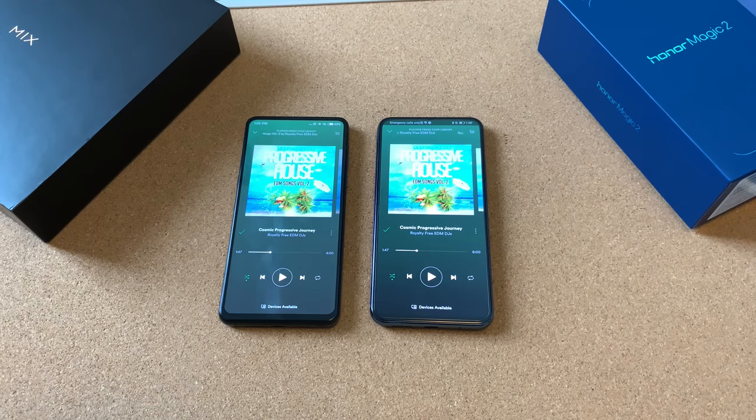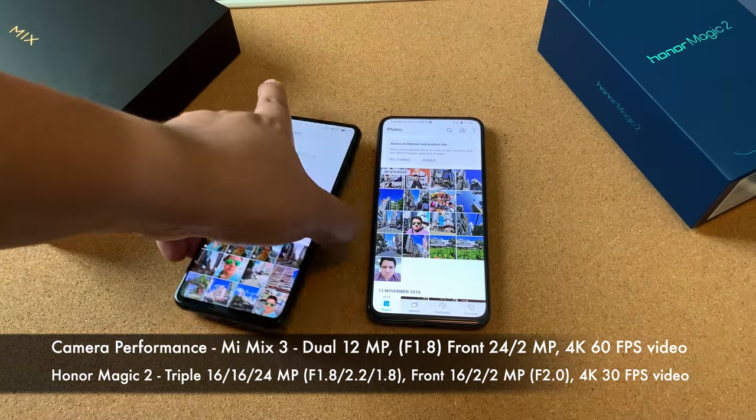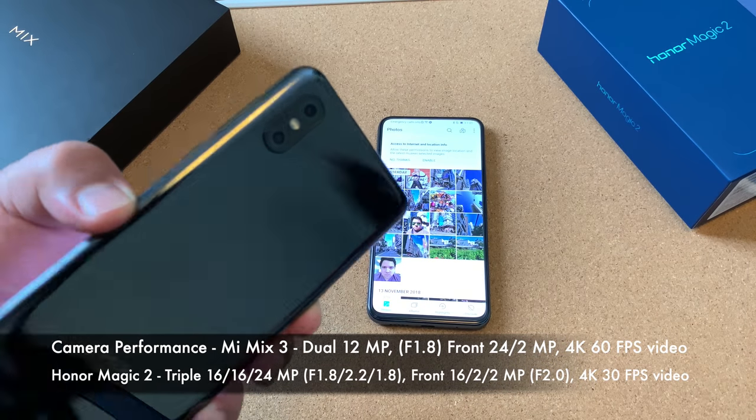That's the truth. All right, and so last but not least is just the camera, guys. The camera performance on these two phones has been great. And you have here on the Mi Mix 3 a very similar camera setup to what was on the Mi 8, but it has been improved quite significantly.